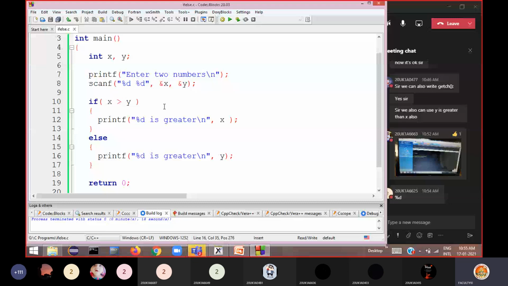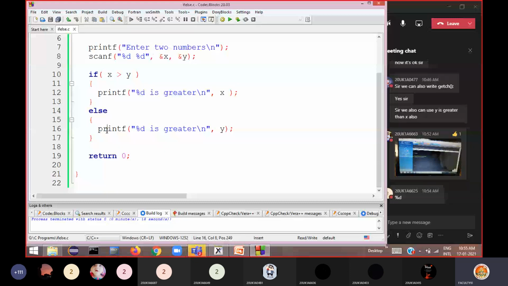Another important point from this program I'll tell you. Whenever the condition is true, if there is only a single statement to be executed after the if or else, there is no need of writing these braces. Please remember, if you write these braces every time, it creates some confusion.